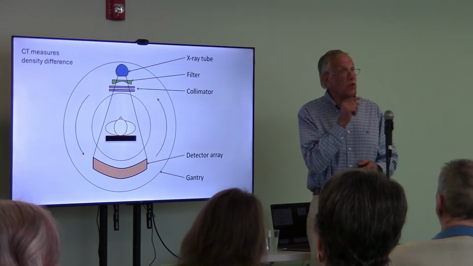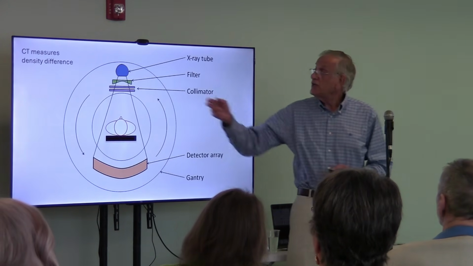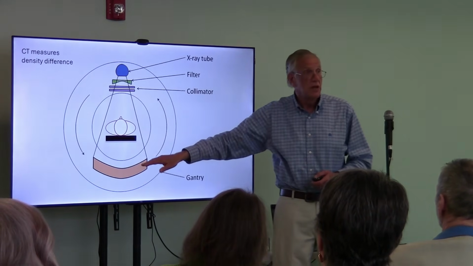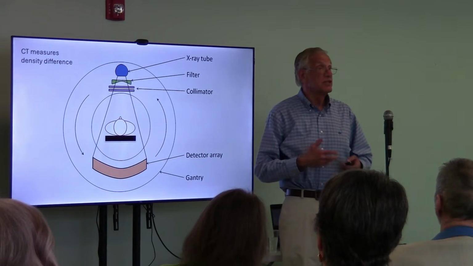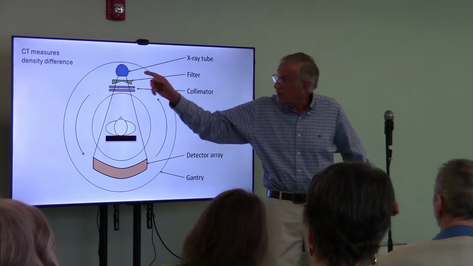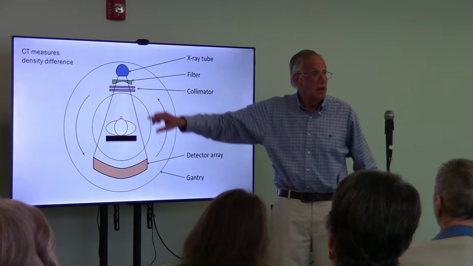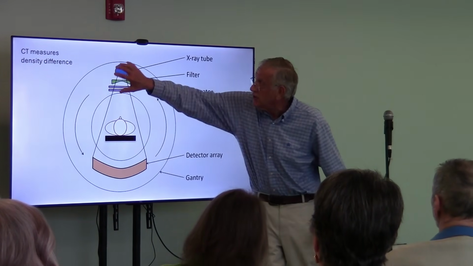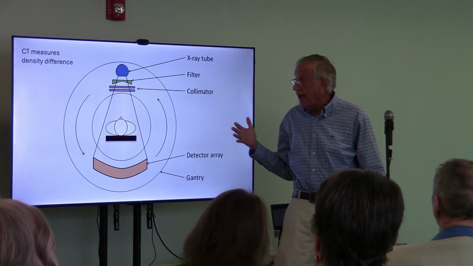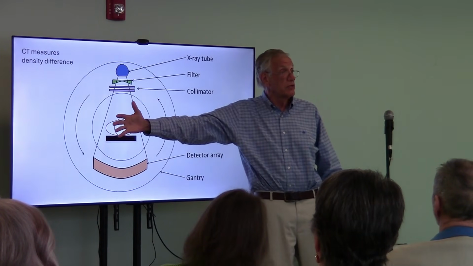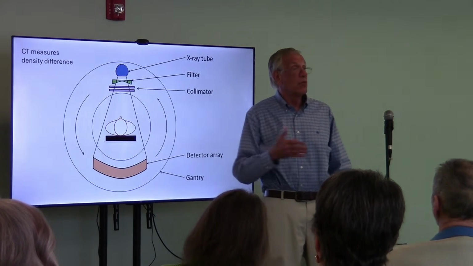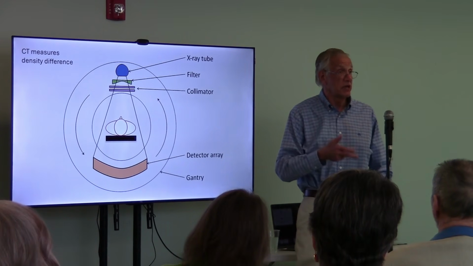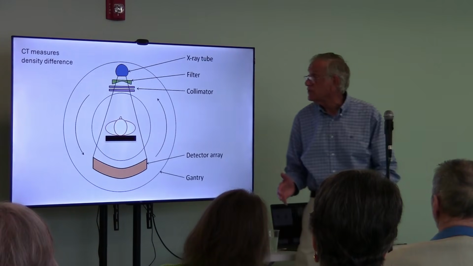So let's go with what CT does first. CT starts with an X-ray tube above you, a detector below you. The detector has on the order of 1,000 different elements measuring all the X-rays propagating through. This rotates around you and takes projections here, here, here, all the way around, and then projects them backwards to create that slice. And what it's projecting is the density of X-ray opaque material. So you're just looking at X-ray density.